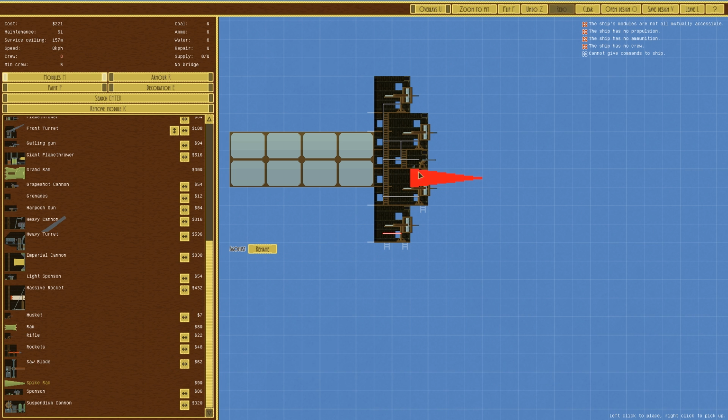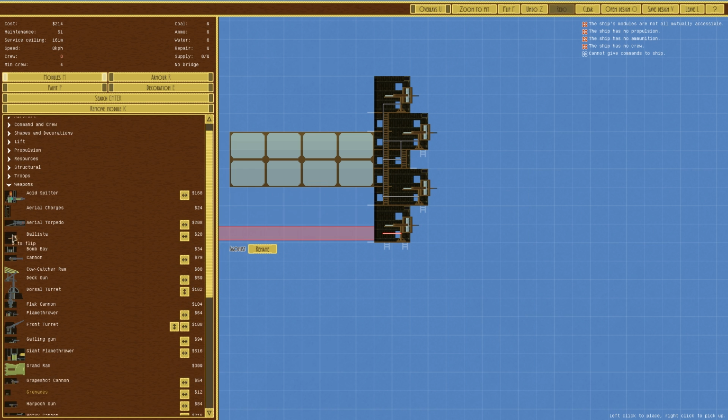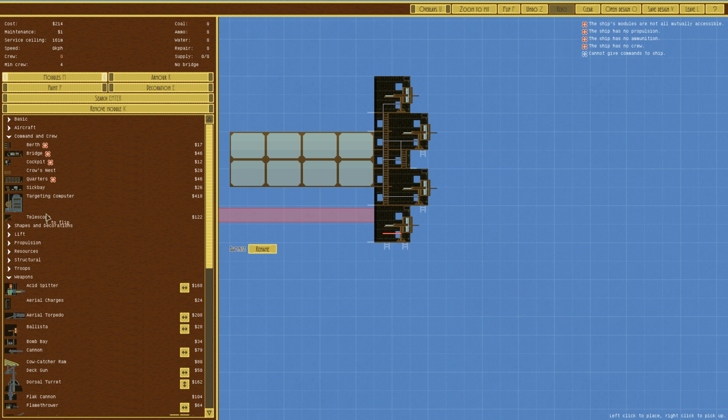A spike ram could be of interest, but it's even heavier than the other one, so we're not going to use that. Sponsons are tier 2. Oh, grenades, what are those? We could use grenades, technically. I was going to say, what is a telescope? It requires optics tier 2, so we're not going to do that.